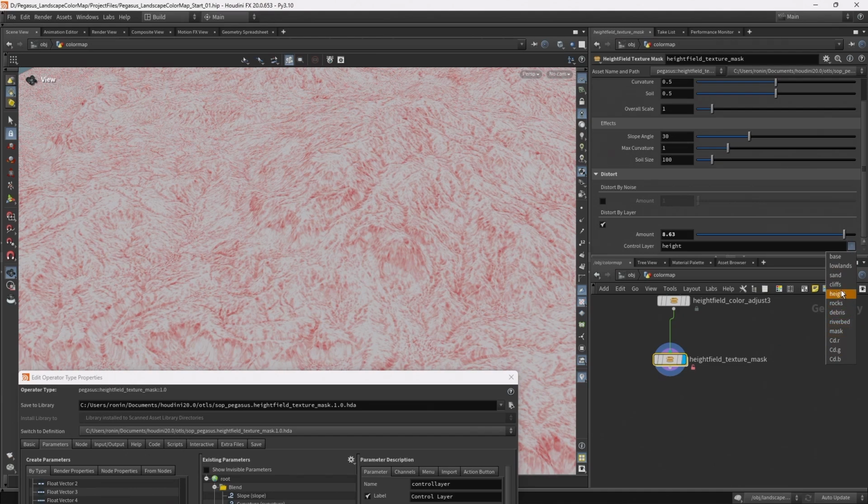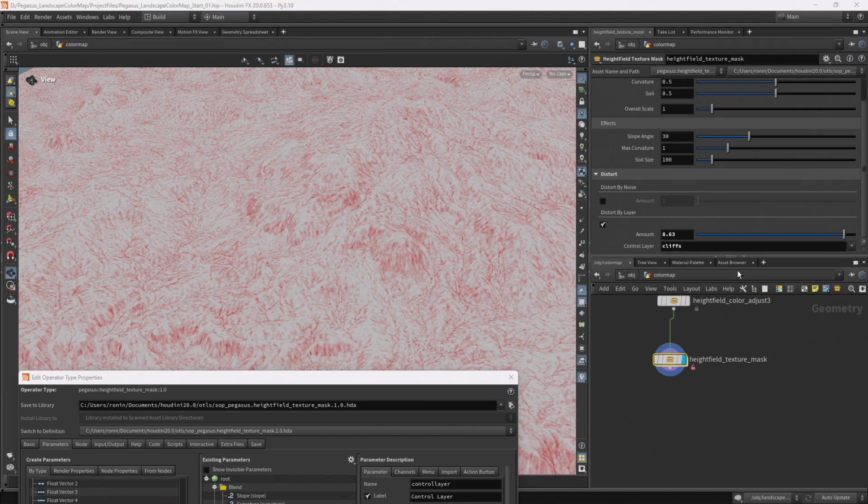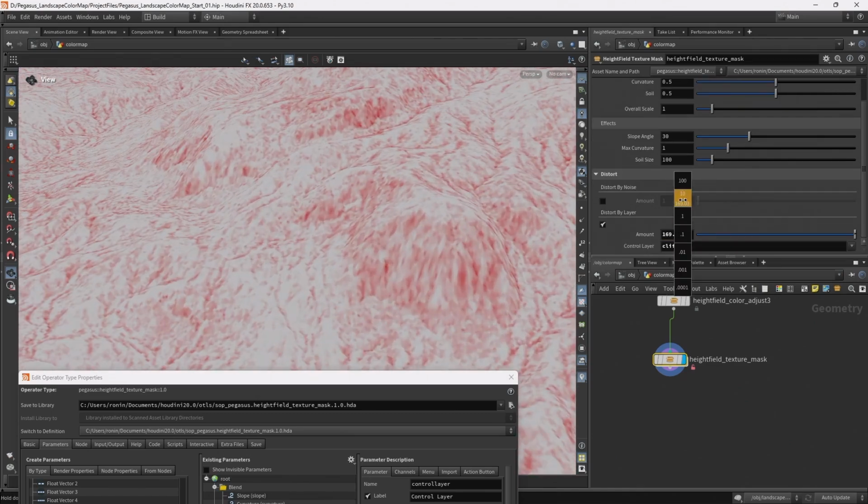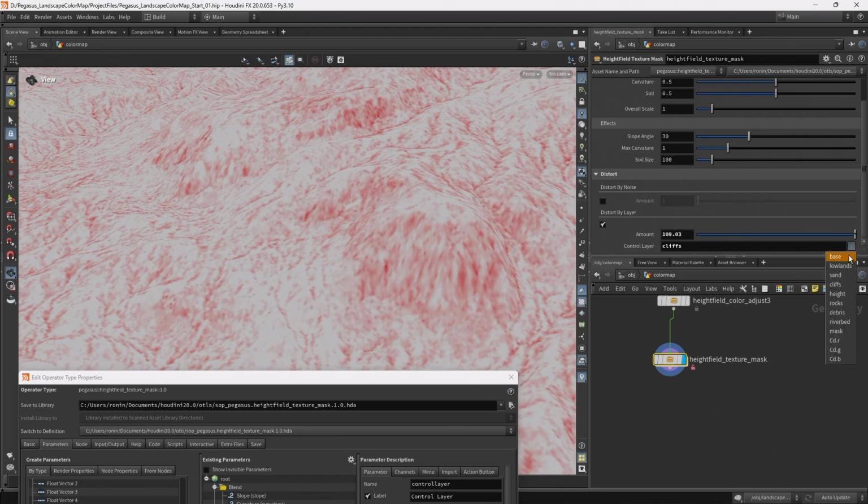So with this, if I was to choose, say, cliffs, and increase this scale amount even bigger, you can see where the cliff masks are, it's distorting the layer. Let's try something like riverbed.